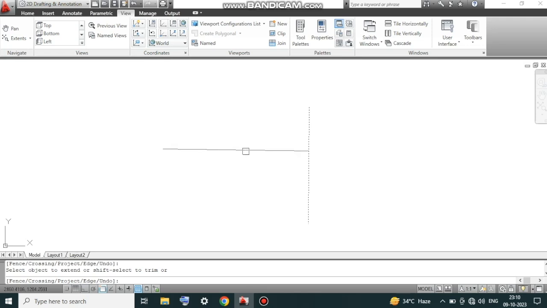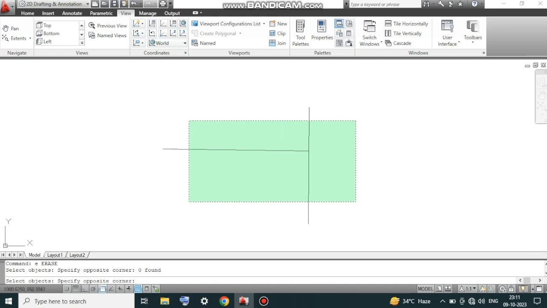Now we'll learn the erase command with two more options than what we learned in the previous session. Here, when we left click on a blank portion and drag our cursor towards the left, you see the objects are highlighted with a green rectangular area, and the boundary is shown in dashed lines. This is called the window crossing. In the window crossing, when you select an object partially, it gets selected.